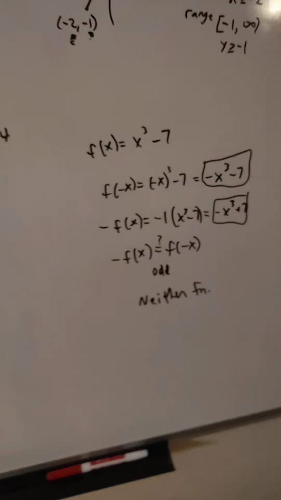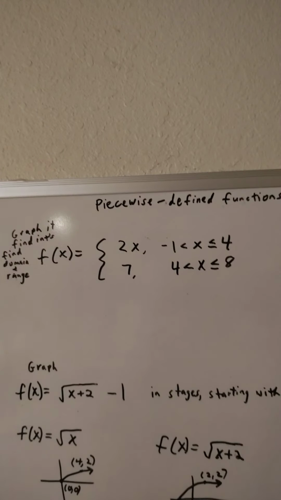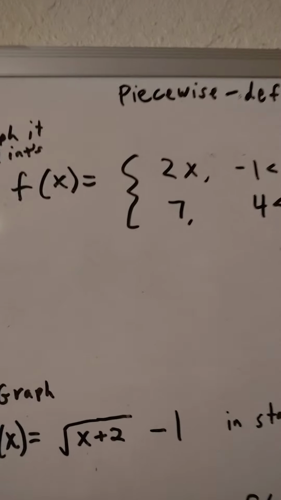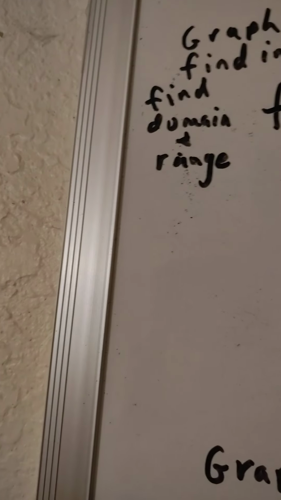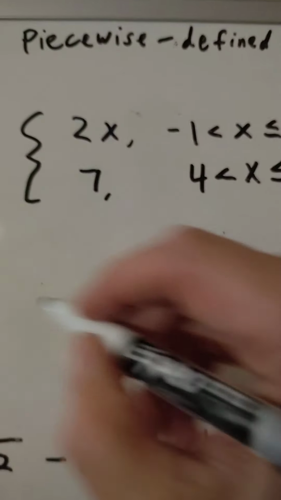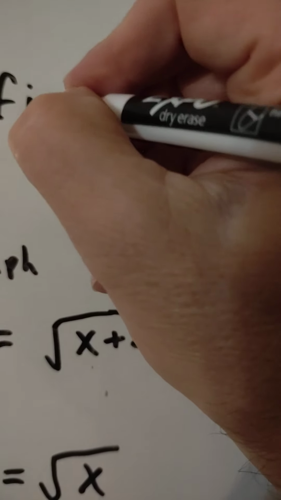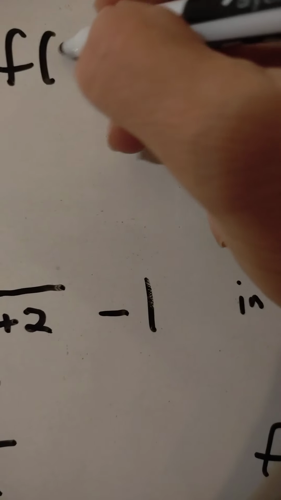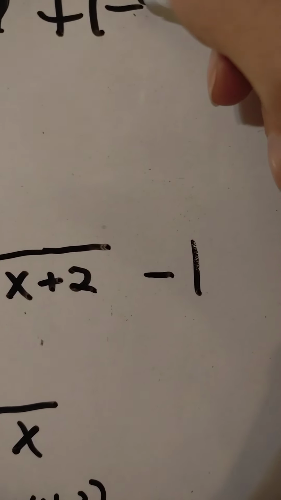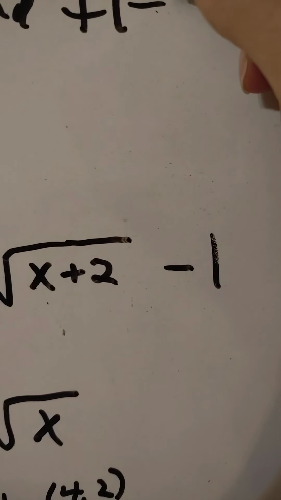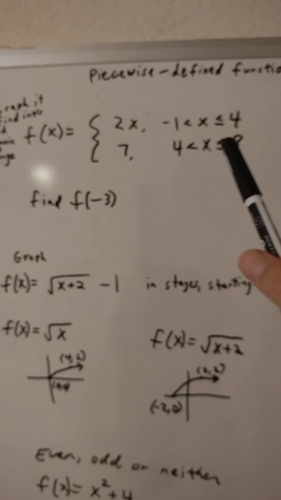All right, good enough. And next time, I'm going to revisit this problem right here, the piecewise defined function. Let me just give a little quick thing here, because I noticed this is on the written assignment that I assigned. With this piecewise defined function, let's just do this simple thing first. Find f of, how about negative 3? What would f of negative 3 be for this piecewise defined function?